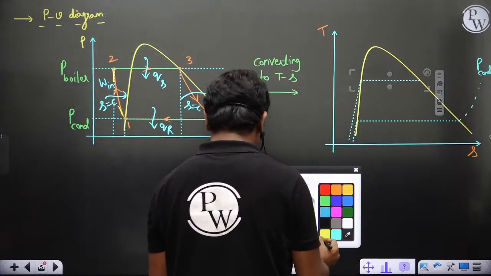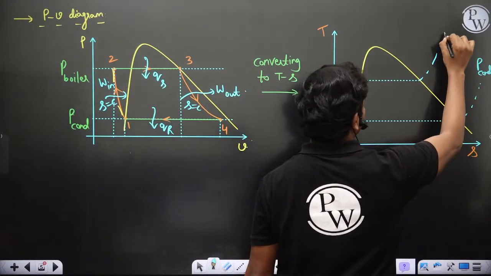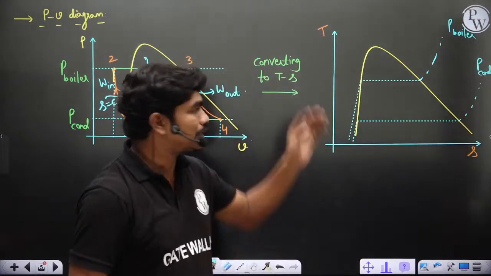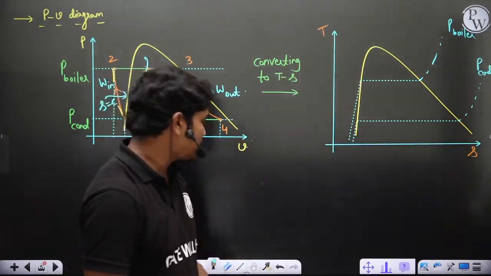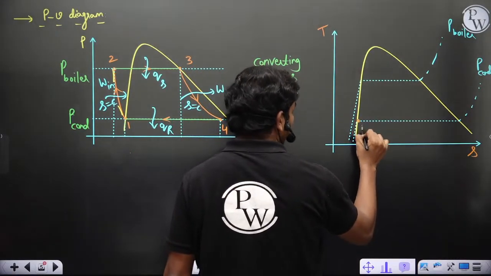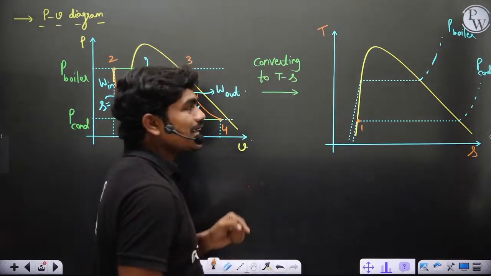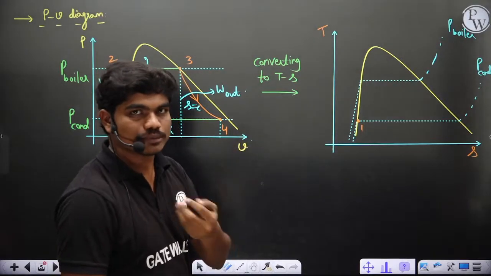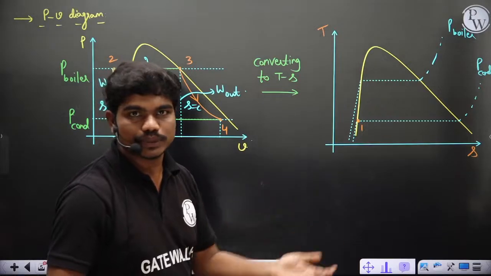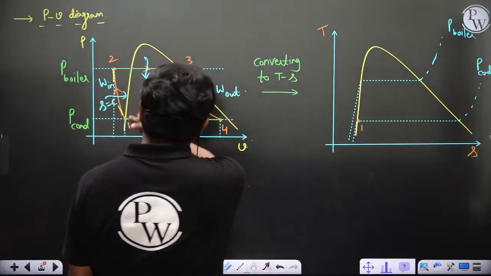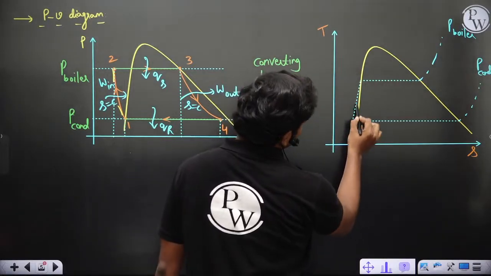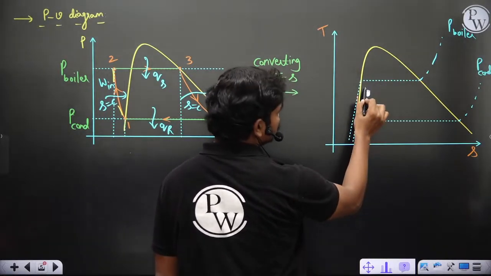Now let's see, you have P boiler. So you have two pressures like this. So TS, and these are two constant pressure lines. Now if this is the initial state, then clearly this is point 1. Now process 1 to 2 is isentropic, because we assume everywhere it's reversible, and we know the effective way to compress any substance practically is adiabatic. So if you take this process as isentropic, on the TS diagram it turns out to be a straight line like this. So 1 to 2 like this.